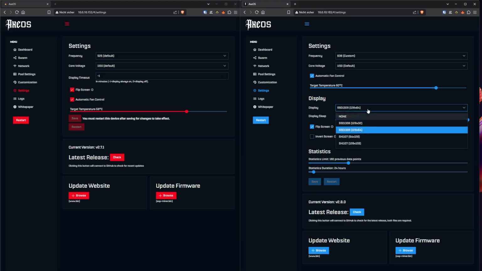In here you have the option to make sure to select the screen that you want to use. The SSD 1306 will always be used if you do a fresh install of your Bitaxe, or if you use the factory file to flash your Bitaxe. The SSD 1309 is a bigger screen. You do see the height is basically doubled when it comes to the pixels, and this screen is currently running on my Bitaxe. I will show this in another video, so make sure you're subscribed to this channel and don't miss out on this one.